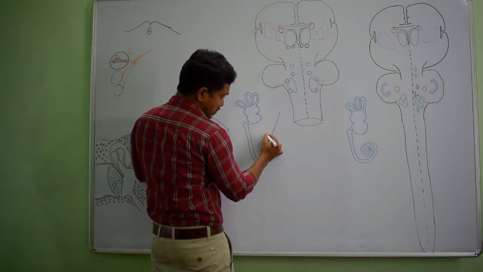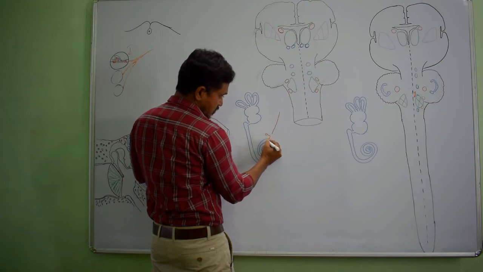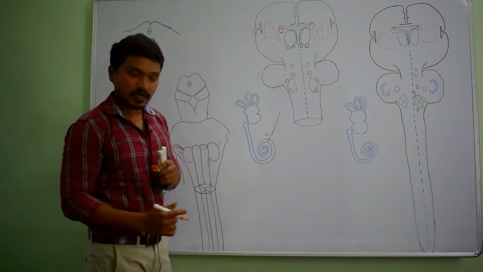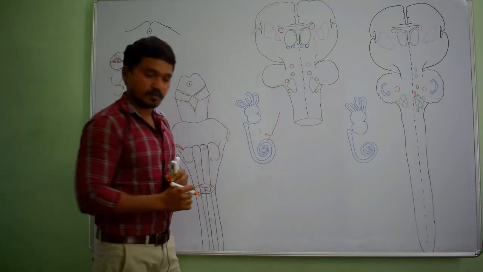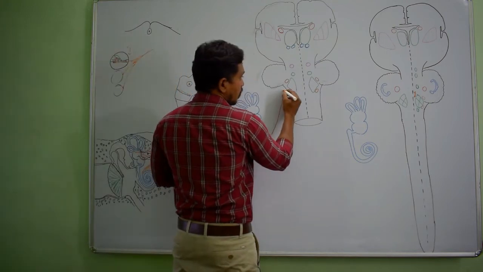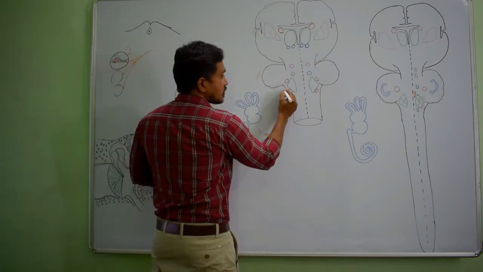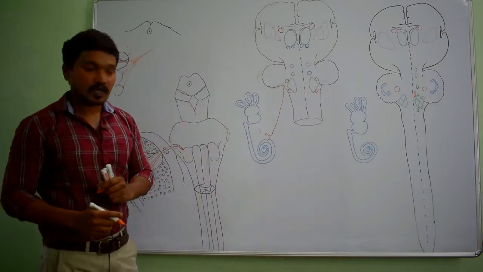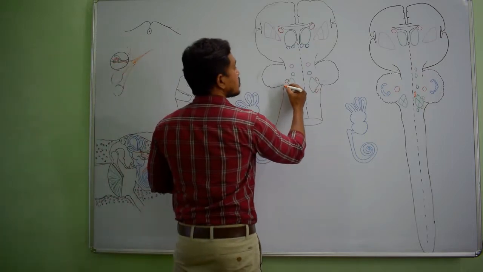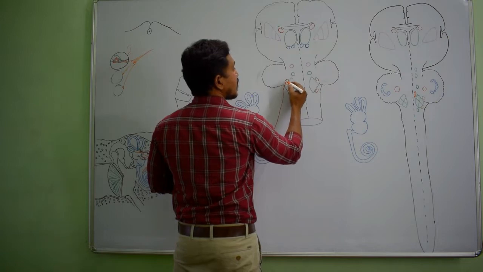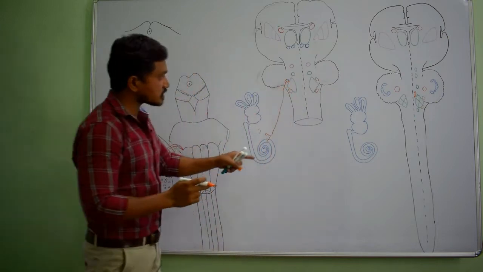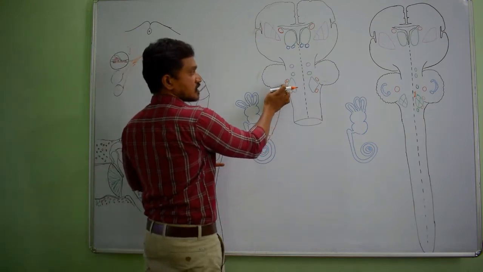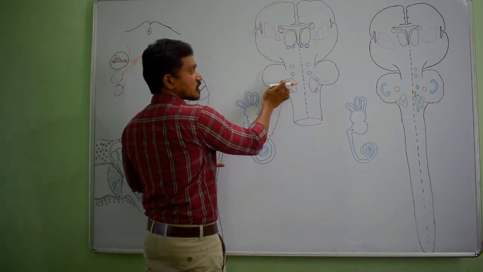So what is this? Cell body. And what is this? Peripheral process. And what is this? Central process, right? So this is the first order neuron. It will be attaching to where? Pontomedullary junction. Then it enters into where? It enters into the brainstem and they will be terminated. That means first order neurons are ending where? In the cochlear nucleus. See here, this is the ventral and dorsal cochlear nuclei.